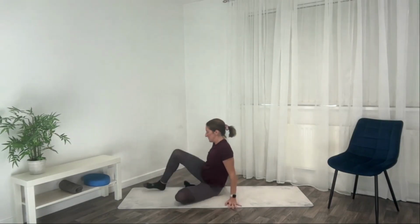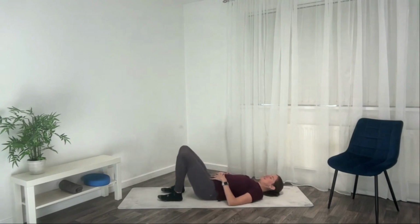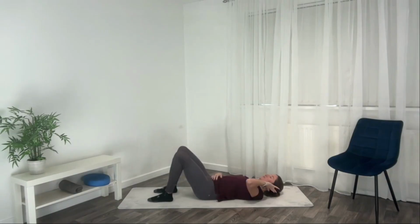So that will be with your knees bent, feet and knees about hip distance apart to begin with, and let your shoulder blades just melt in towards the floor. If you want to use a pillow or a cushion underneath your head for a little bit of comfort, you can. I want you to try and melt your torso in towards the floor.